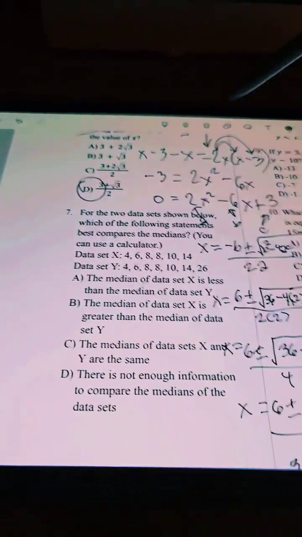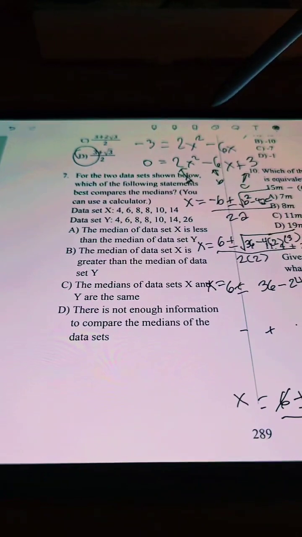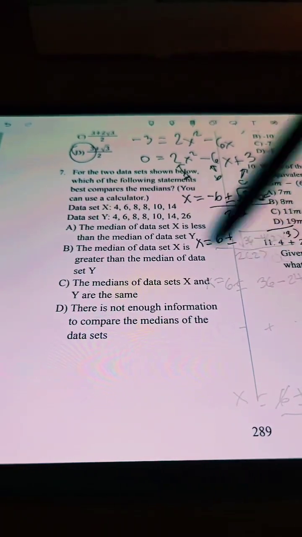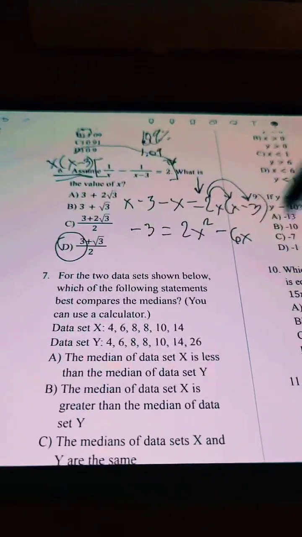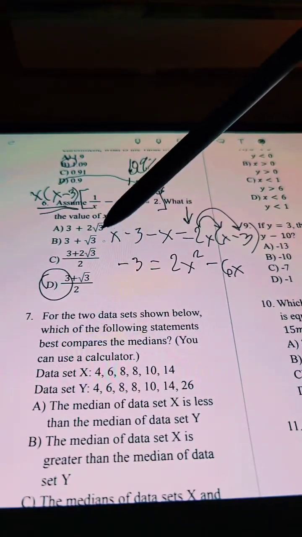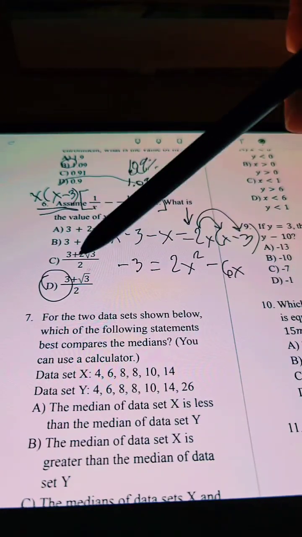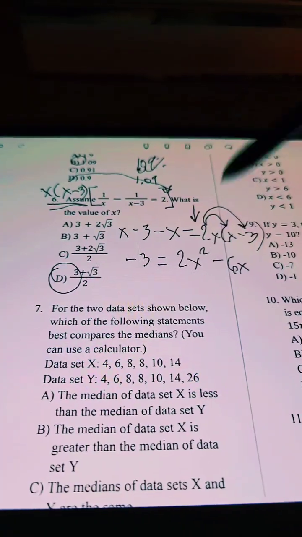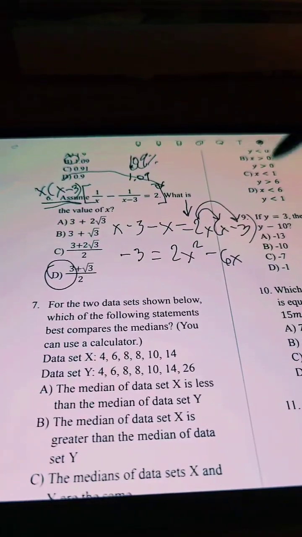Yes, quadratic formula. Correct. We use quadratic formula. Let me get rid of all of this mess right here. And just for anyone wondering how I knew to use quadratic formula right away instead of factoring, if you look at the answer choices on the SAT and ACT and you see these little symbols, these square roots, you have a quadratic, meaning something that's squared, you know that you should be using quadratic formula because it doesn't factor nicely.